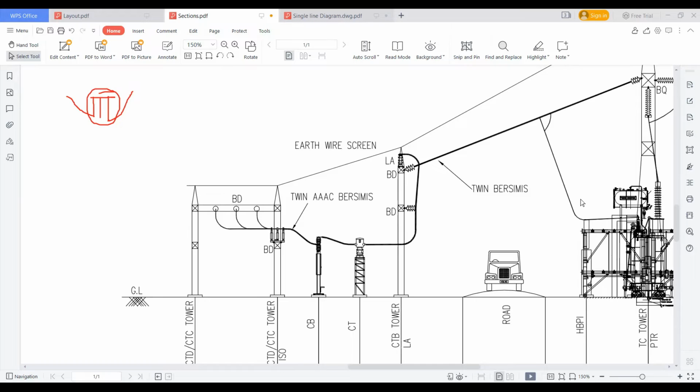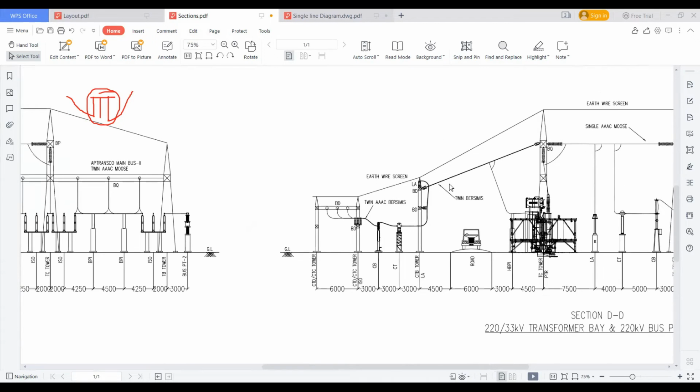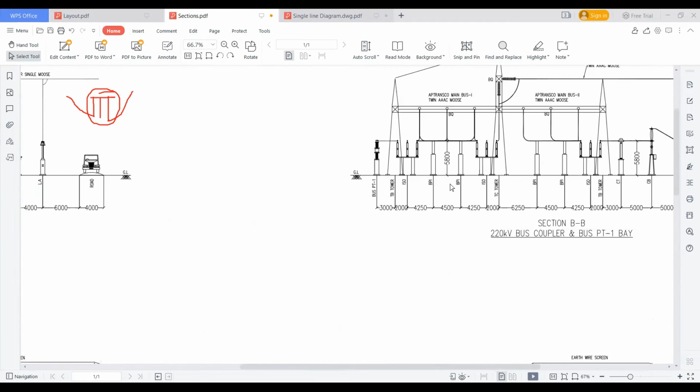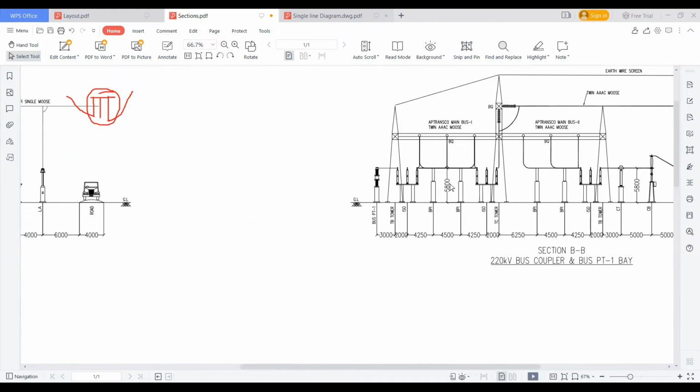So they will say all these things. But next, when I'm asking a question, okay, before doing this, what is the concept we need to follow for the layout? Then I have seen, suppose I interview 10 candidates, 10 candidates said it totally depends on the utility board approval, sir. So that's the only thing they know.